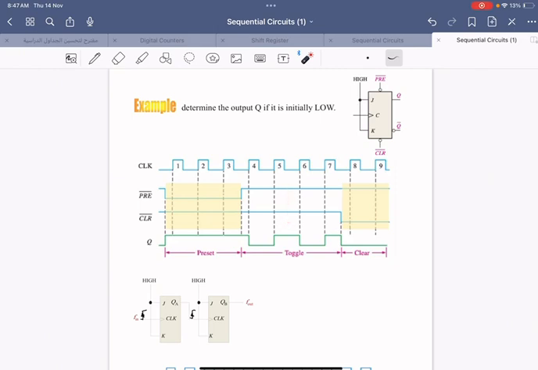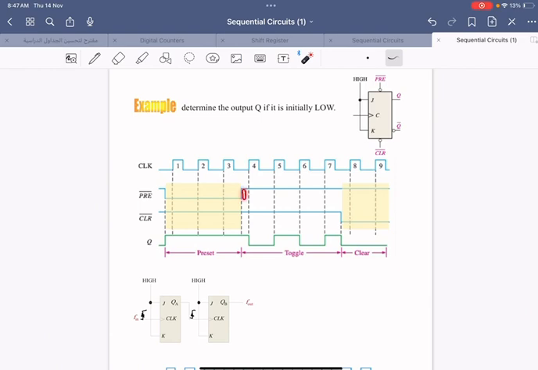Otherwise, when preset is 0, what happened? Q is 1. When clear is 0, Q is 0. When there is a 0 in the clear, that means Q is cleared to 0. Otherwise, everything will function as normal.